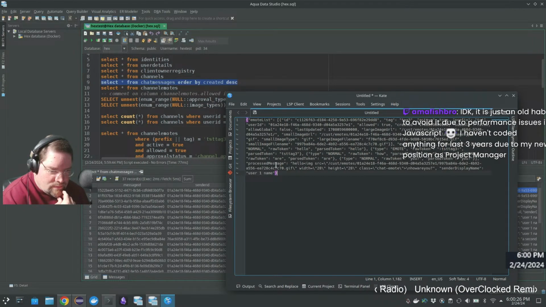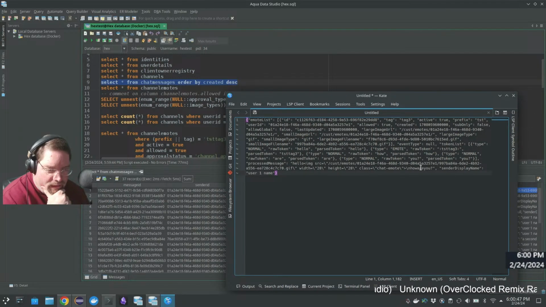Okay. Process message hello. Emotes. No. Are you? Oh yeah, it removed the space. Right. Of course.